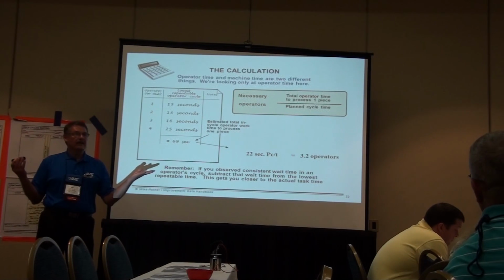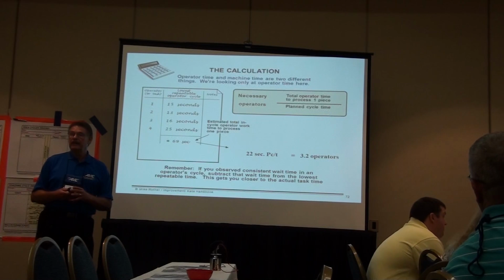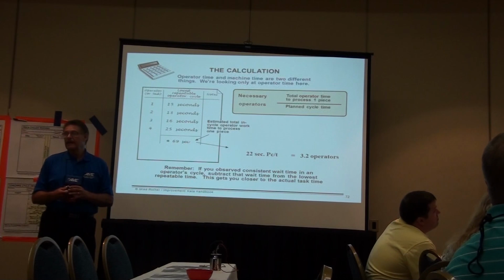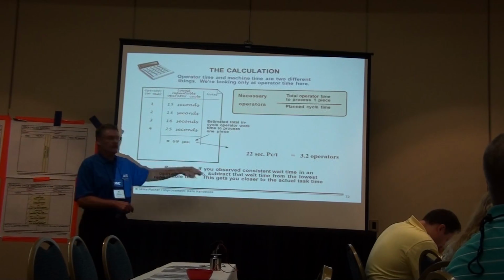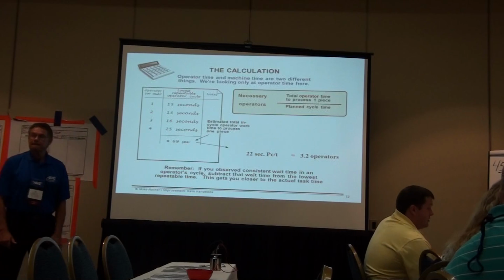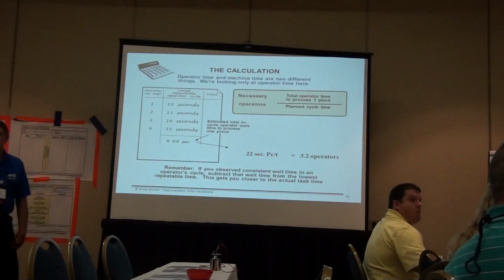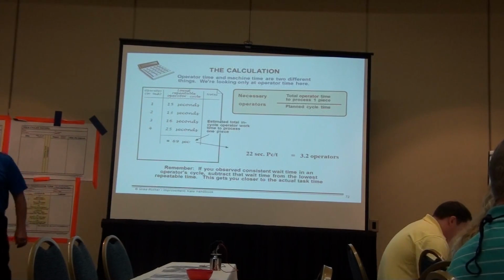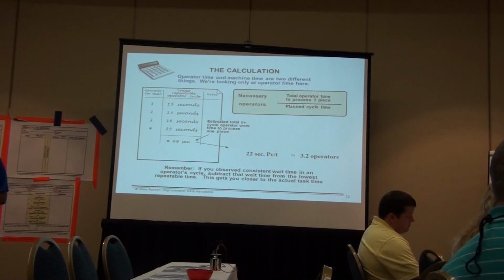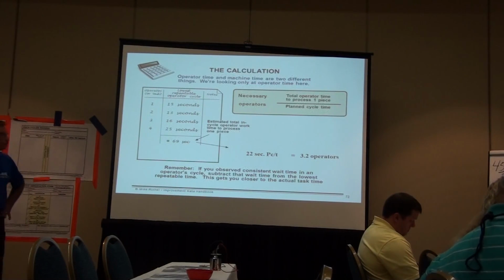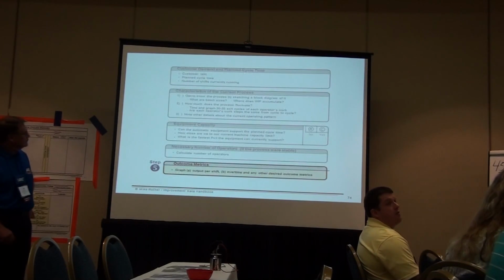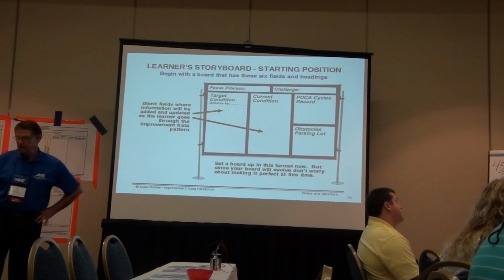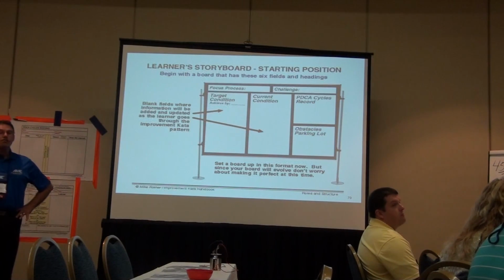How would you answer that? What do y'all think? You got 3.9, we just say, okay, we can tolerate that. But if it's 3.5, would you go to 4 or would you go to 3? Again, it's just an indication of how many people you have in your process. Right now, you're just trying to understand the current condition. And then your question would be, what should you do in your target condition? And that would, like Bill said, be your decision. With 3.9, you may have a target condition of 3 operators, right? And it may be very hard to get there, but you may have that as your target.